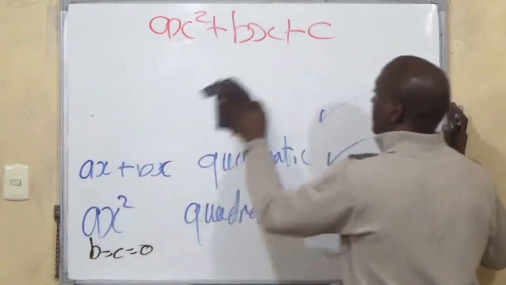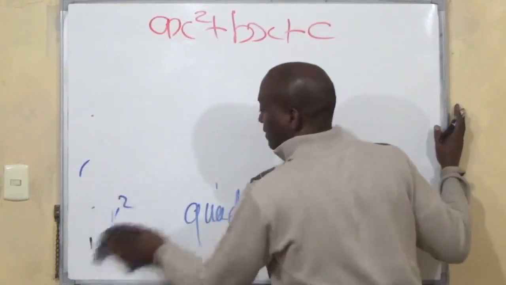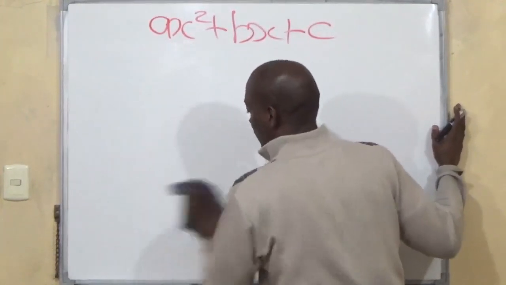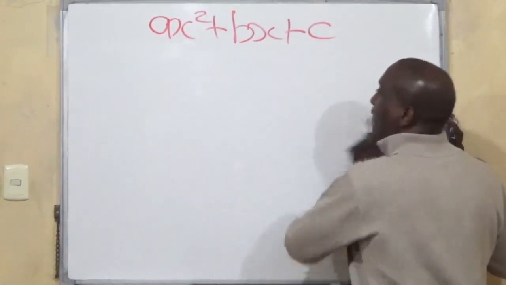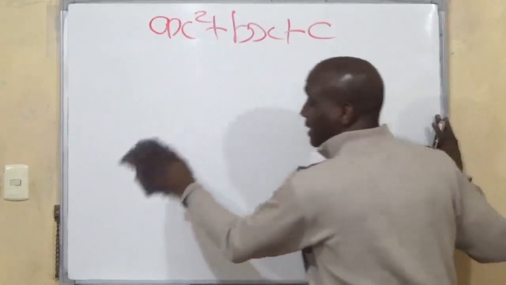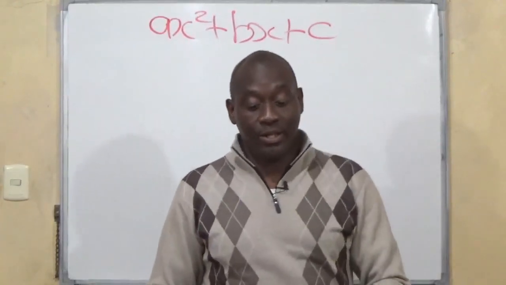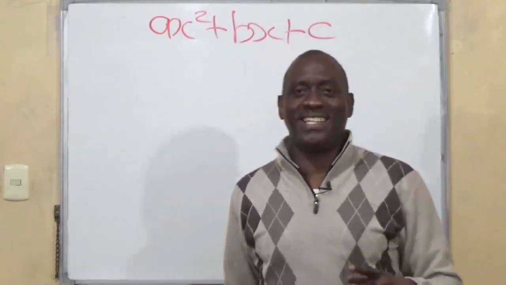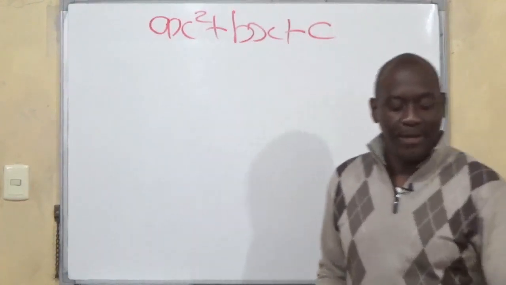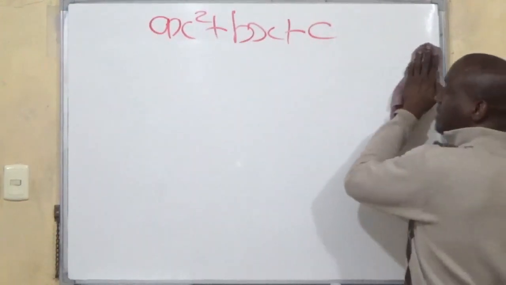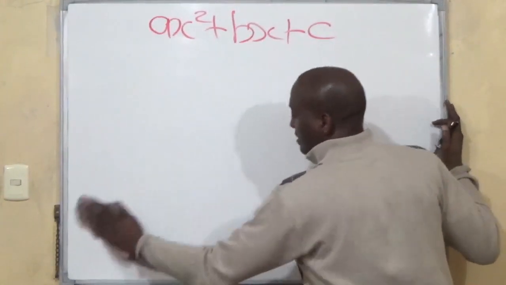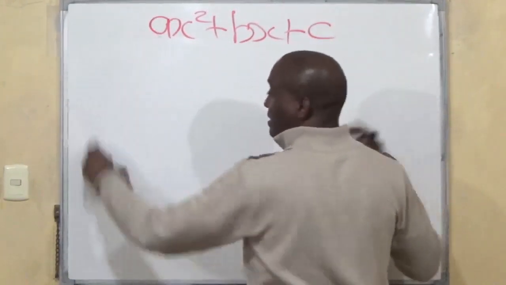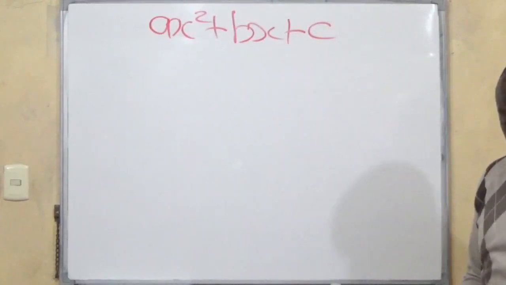So let me say that we have a quadratic. Now, we're going to have some fun here. Right? We're going to have some fun here. And again, I will keep saying it. Do not factorize using the AC method if B and C, or B or C, is equal to 0. Because watch the madness we're going to do here now.